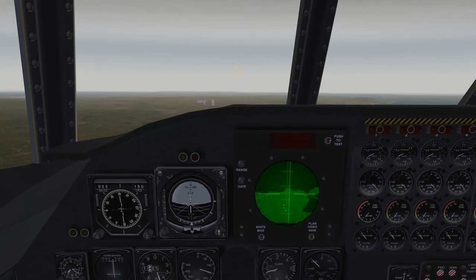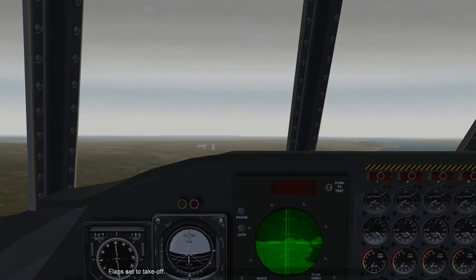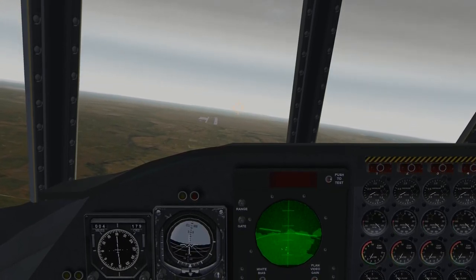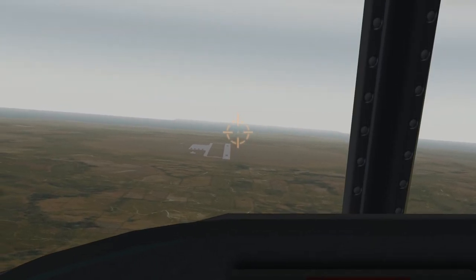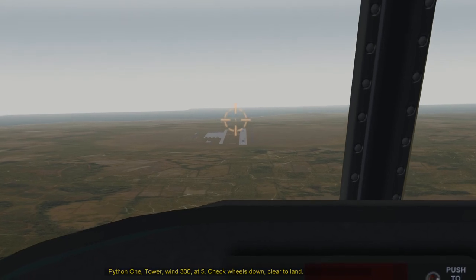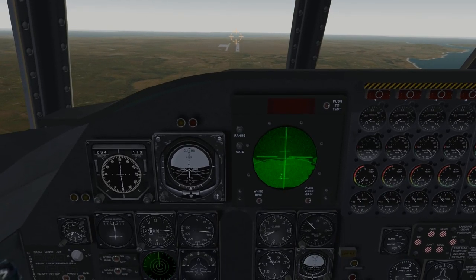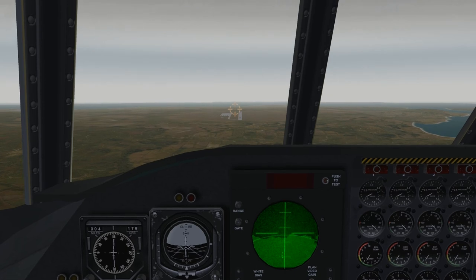Just touching 150 knots, which is just enough for one notch of flaps. I only land with half flaps on this airplane because at full flaps, so much lift is generated that the plane climbs uncontrollably and it's almost impossible to set it down. It's just a very dangerous condition. And I actually read that in real life the same thing happens. It's just that on the real airplane, you can trim it.